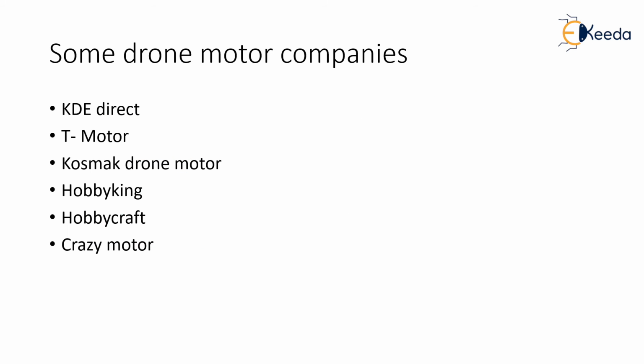Some of the drone motor companies from which we usually order the motors are as follows: AD Direct, T Motor, Cosmac Drone Motor, Hobby King, Hobbycraft, and Crazy Motor. Again, depending on your budget and requirement, you can even go for cheaper drone motors. However, if you are building your drone for a particular operation, it is better to get the drone motors from one of these companies.